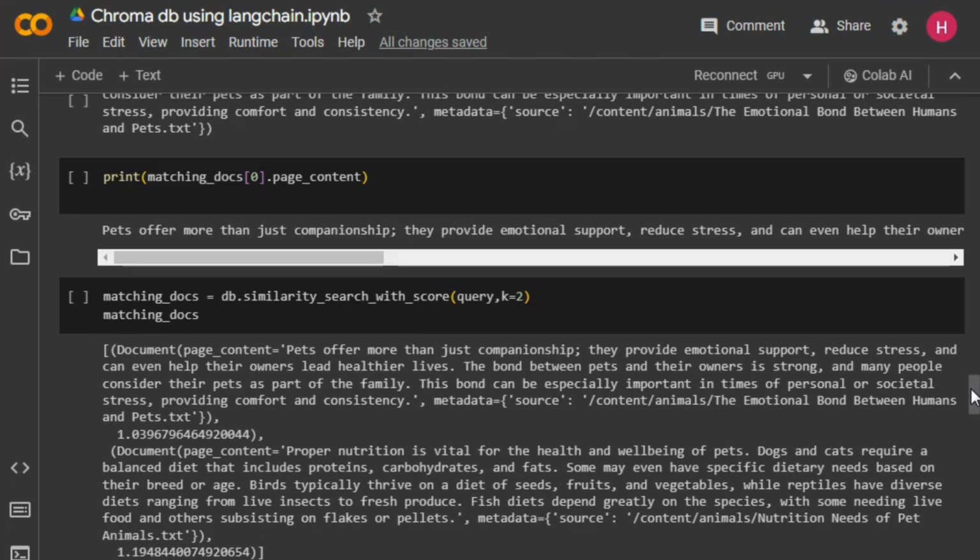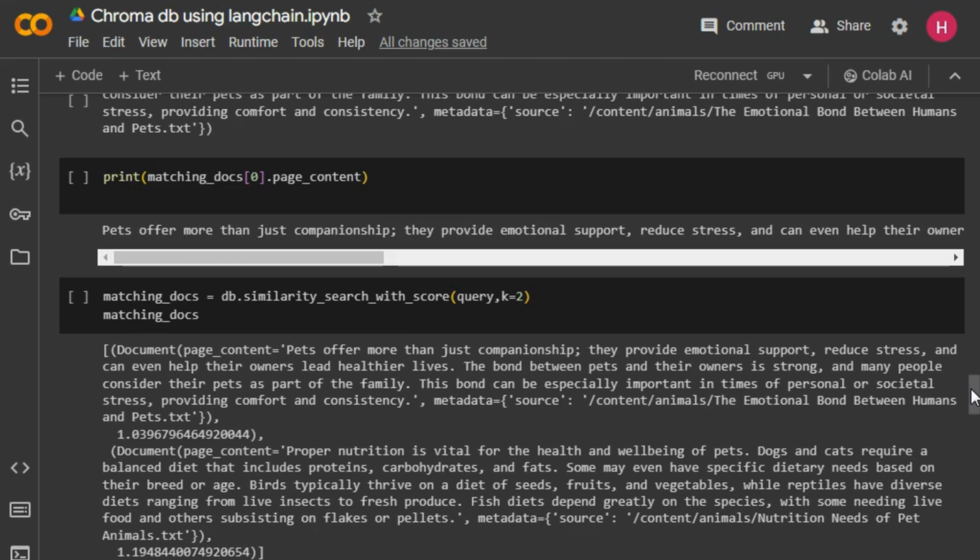Each of them has a page content and metadata, but we also have an extra thing called score, which represents the matching score. This is how you can search semantically similar documents, which is what we saw earlier without LangChain, and now with LangChain.